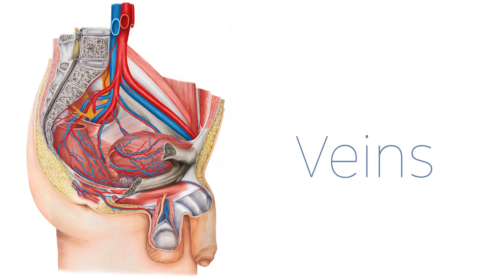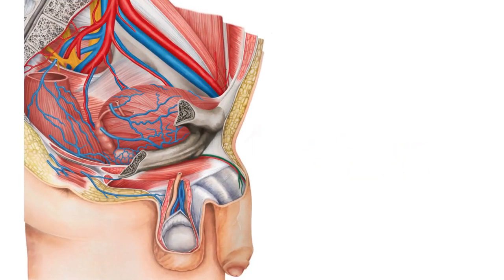And as you will see in the following slides, with the exception of the superior rectal veins, now these veins drain into the internal iliac vein and finally to the common iliac vein. And you see here then the internal iliac vein and the common iliac vein. So let's look at the first vein that you see here highlighted in green.